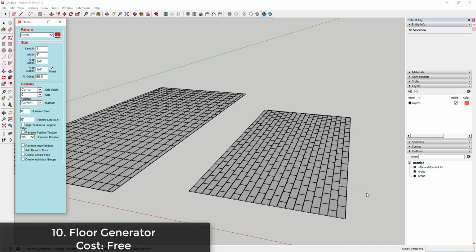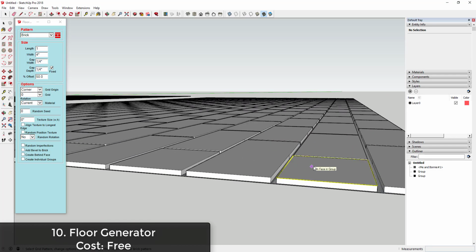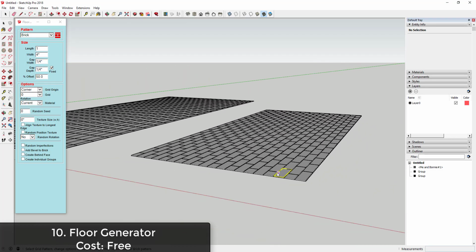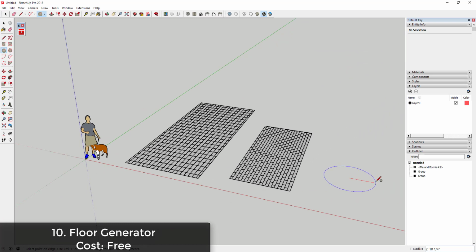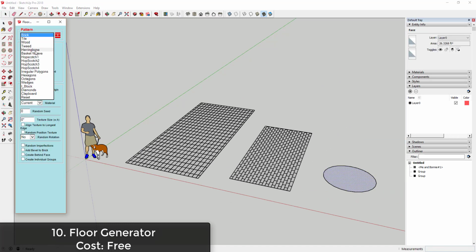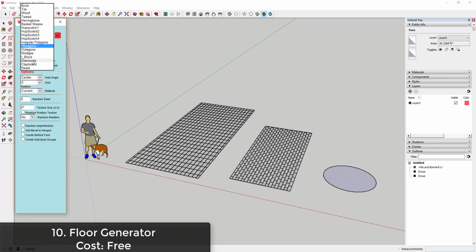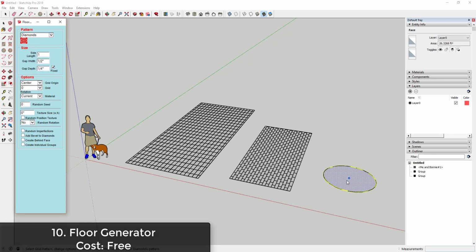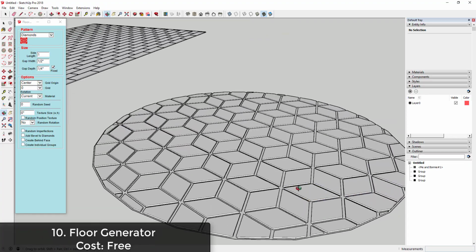You can also use it to apply textures to the objects that are created, which can greatly increase the realism within your model. You do have to be a little bit careful with the amount of geometry that you create, but this can definitely be a really good tool within your tool set for creating different flooring and other types of materials within your models.